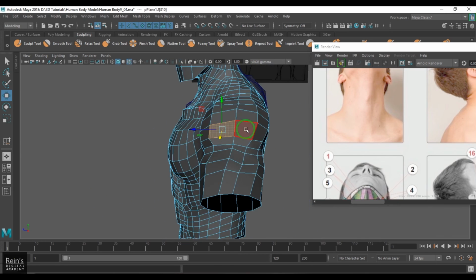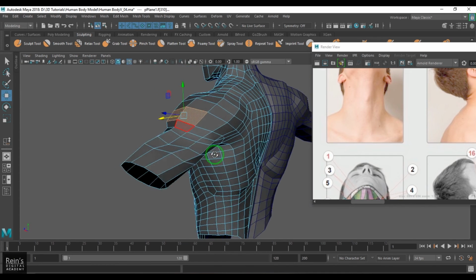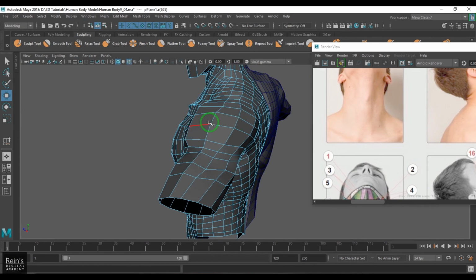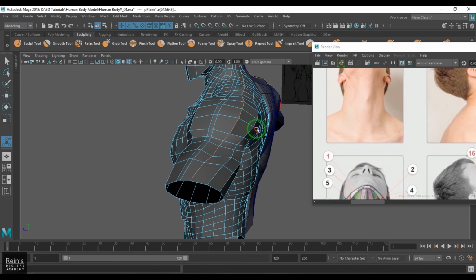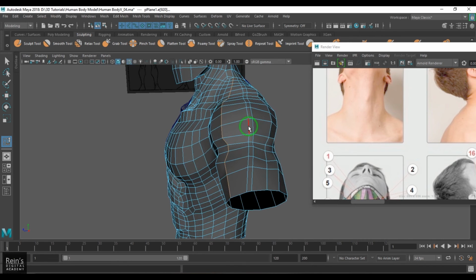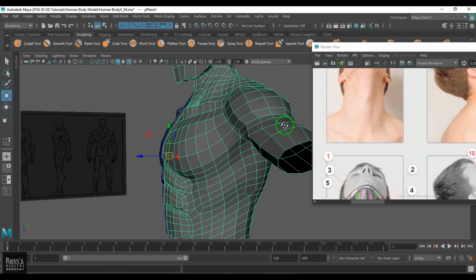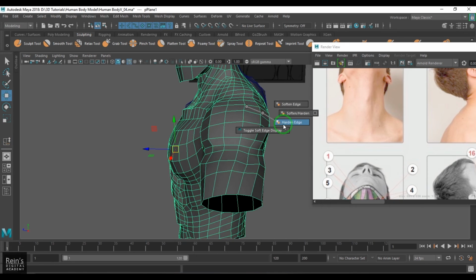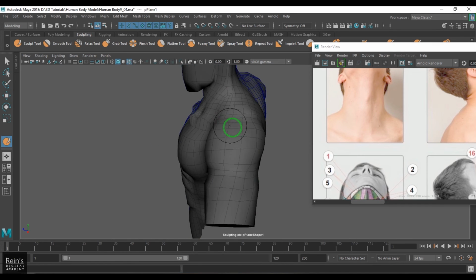So these faces look too big, those faces need more lines. So I'm going to select this line and then bevel it. Then slide this edge a little bit. And then use the hard edge tool and then sculpt it.